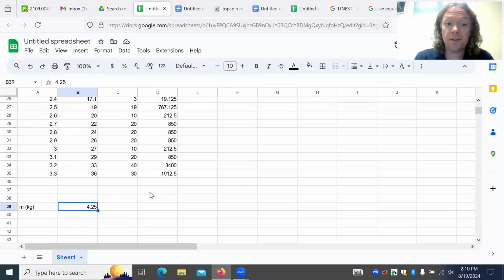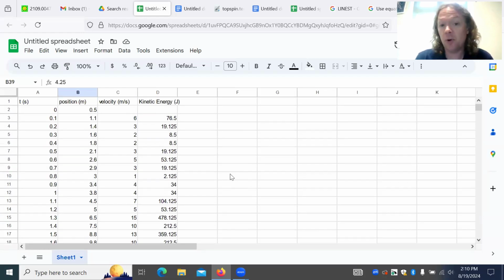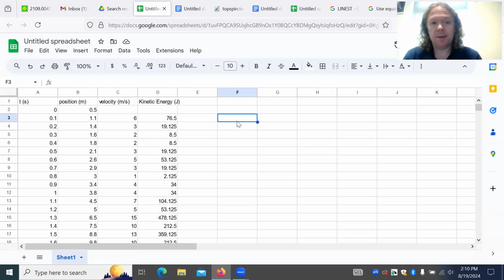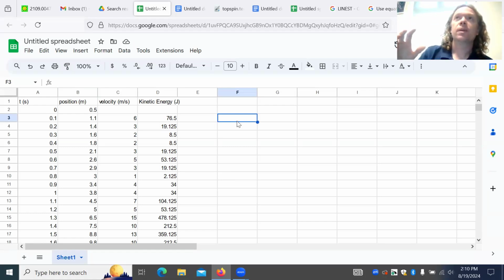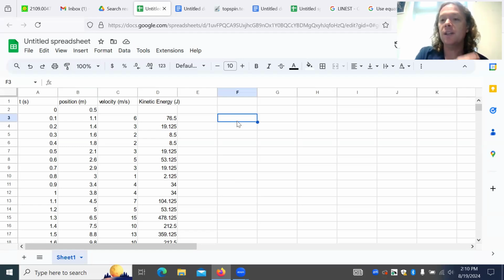I want to show you one more thing, which is how to put in more complicated formulas. So one thing we're going to do this semester is line fitting, because sometimes we have data that we want to fit to a particular model, like a line or a curve or an exponential or whatever. You can do that on Sheets, and I'll show you how to do it real quickly, but the real quick way doesn't get you all the info you really want. Sometimes you want to put it right into the cells itself instead of onto the graph. So the way you do that is with a formula.